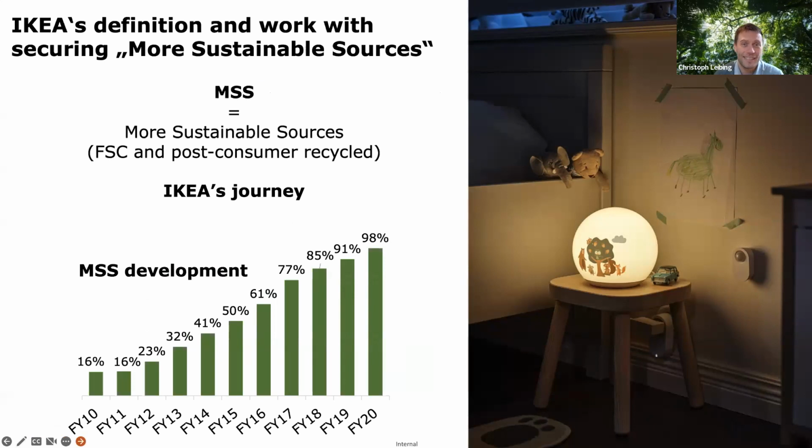We were not sure back then, some 10 years ago, when this decision was taken to move to 100% MSS, but we did it in the end, and we started from a quite low baseline, as you can see in this journey over the past years. And what does MSS actually mean? It is quite concrete for wood. It means it's either FSC certified or it's post-consumer recycled wood. Next slide, please.